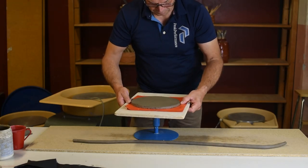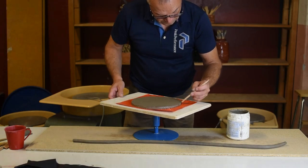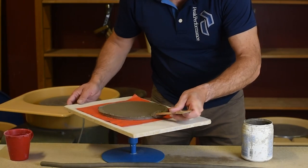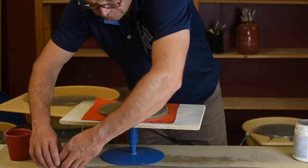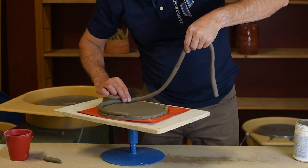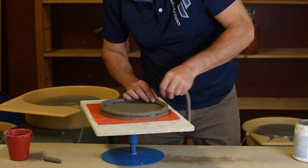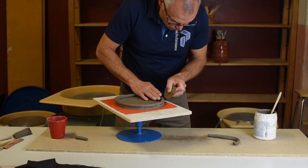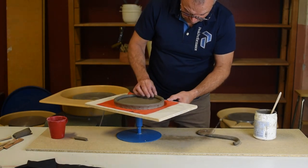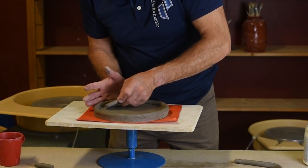I put the bottom piece in the center of a turning wheel and then I use slip — and of course I have to score the clay. This is important if you want it to hold together. The first coil is now in place. I use a wooden tool to make it really tight against the bottom and I try to make this as round as possible. Use your fingers and your hands, and in this case I also use a tool on the inside to get it to really stick.